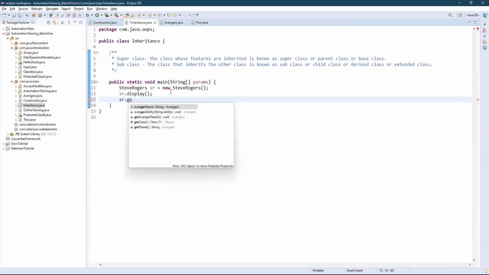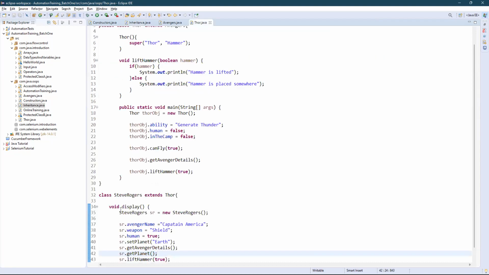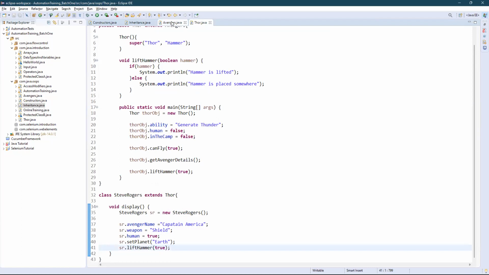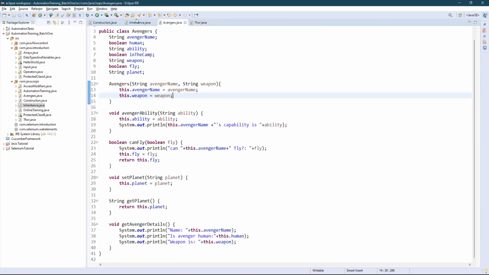Can I get Avenger name over here? Yes. Why am I able to do that? Because Steve Rogers is extending Thor and Thor is extending Avengers, right? So yeah.